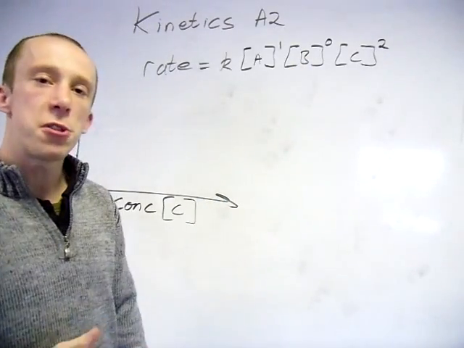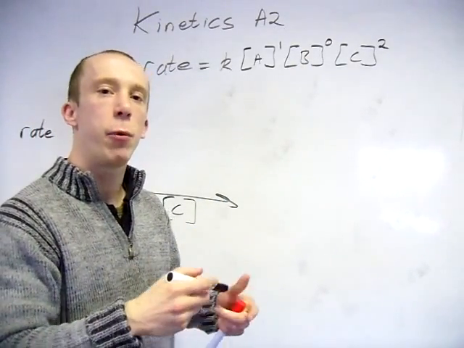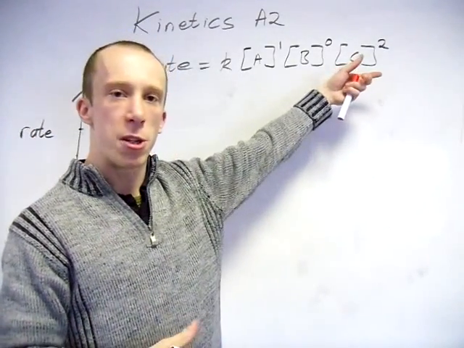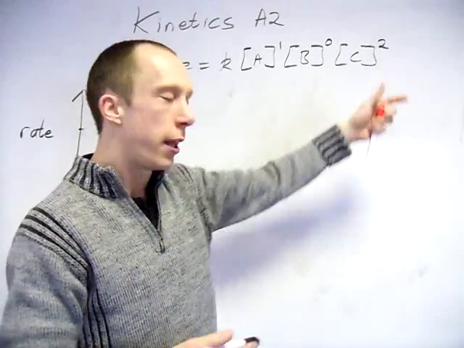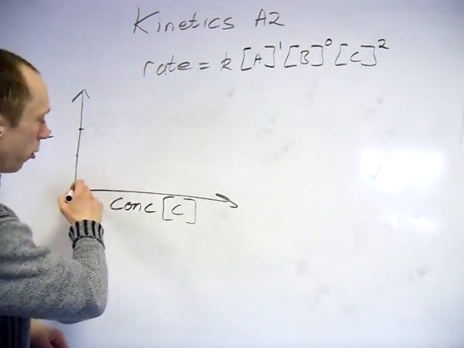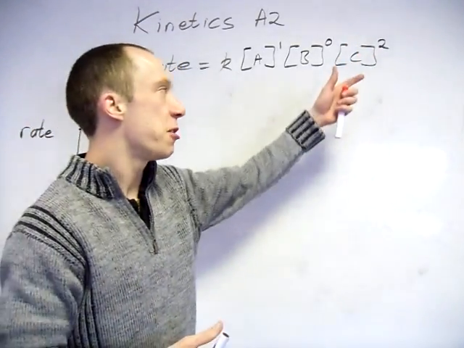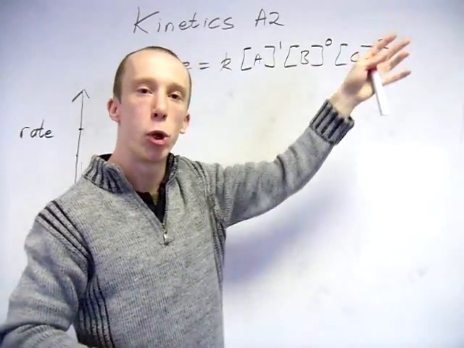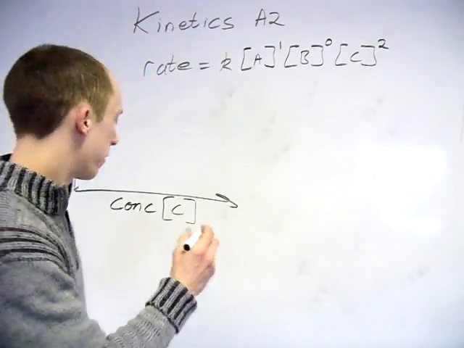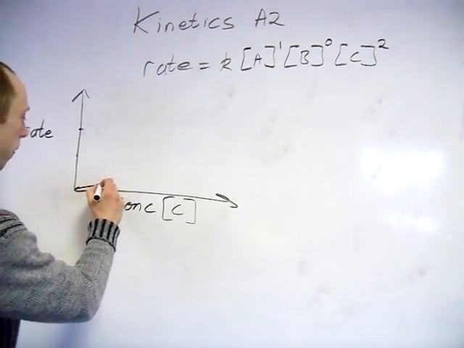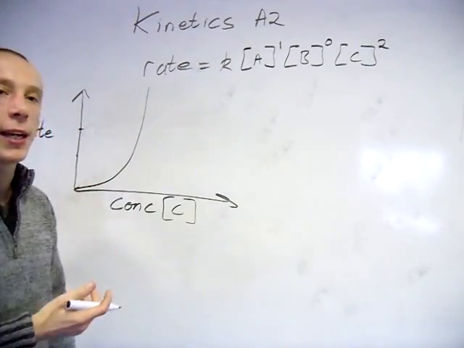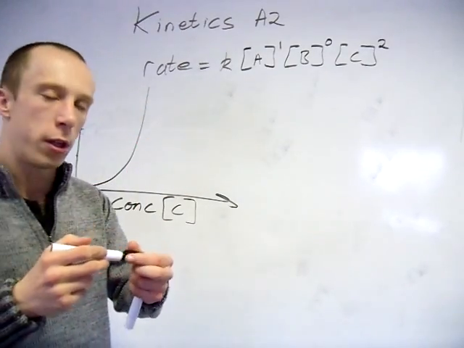Now C is second order, so effectively there we're going to have an exponential shaped line, because as the number is low, sort of below 1, then you are going to get a very shallow start. As it gets bigger, sort of 10, 11, and so forth, then you will get a much bigger increase in the rate. So you'll have an exponential shaped line like that for C.